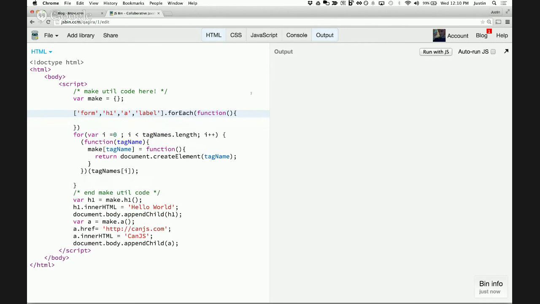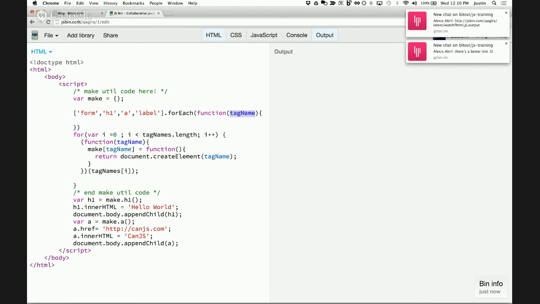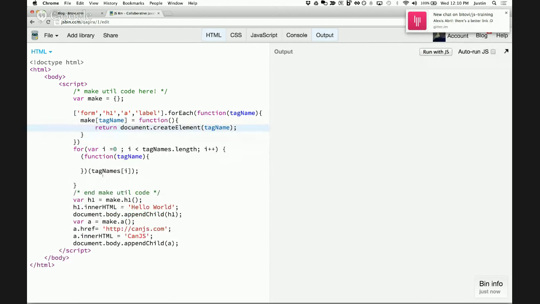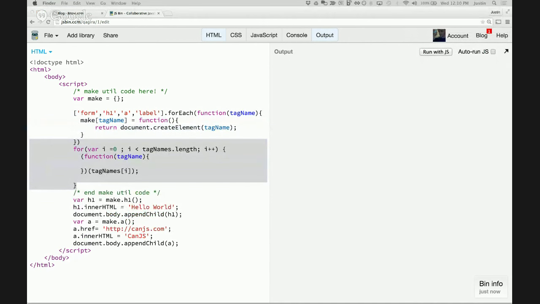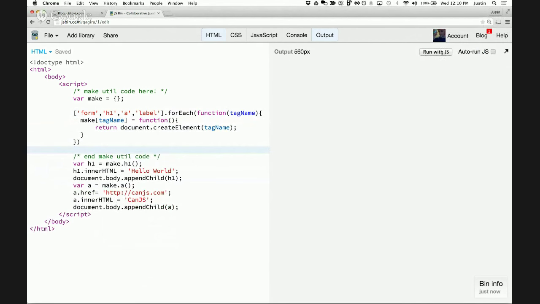In this case, it's going to be called back with the tag name. And you can see here's a local, kind of private scope that contains tagName. I could actually just do this in there, and everything should work. So that's another way of doing it, probably the way I would do it if I were doing it today.